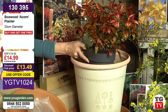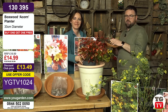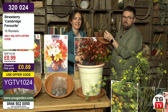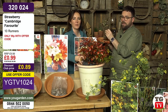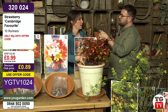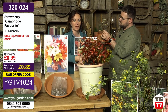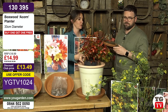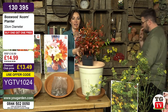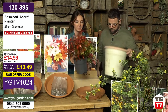And then for 99 pence more, you can pop your strawberries in here as well. You can see there, it's your strawberries. You're going to get 10 of those runners, 99p. You won't pay the postage, because you'll have already paid the postage on the pots themselves. Glorious. Honestly, that would be an amazing little basket. Loads of savings you'll make from the buy one, get one free on your boxwoods, from your 99 pence for your strawberry runners, and then £9.99, was it, for the Nandina, or £8.99 if you're in the club. I think that is an incredible value basket that we're talking about there. Really, really cool.